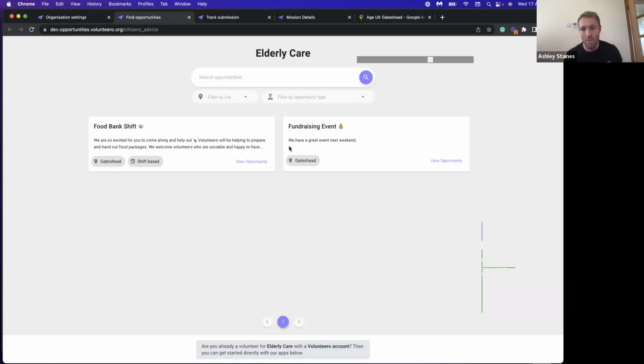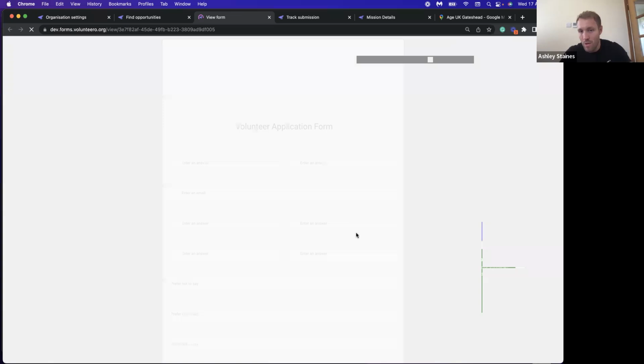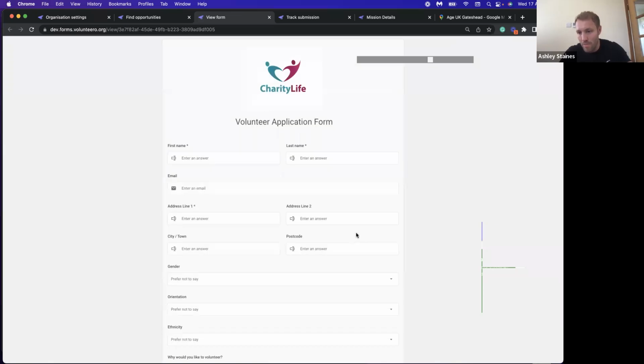Oh, I've got to go through the website team to get them to update the website and stuff. No. Once you've embedded this in your website, then you've got total control over it. Okay. And you can update what is seen here. This would sit on your website so that your volunteers can filter by location, by opportunity type, to see the types of things they can get involved in. For example, food bank, I can actually get the information I need. And if I want to apply, it's going to redirect me to my relevant application form to get involved.